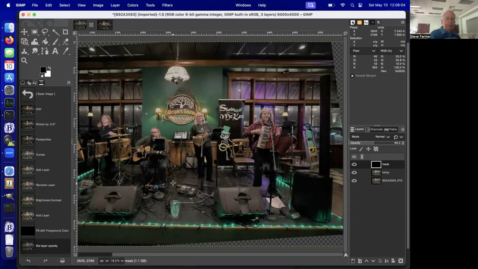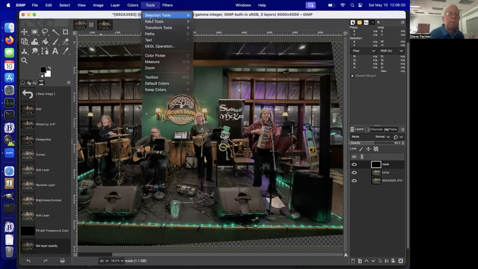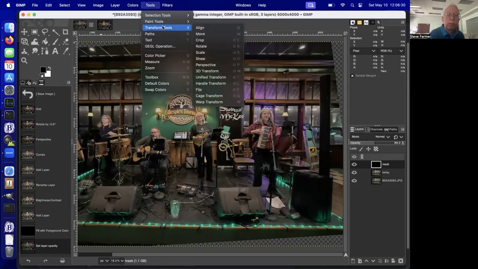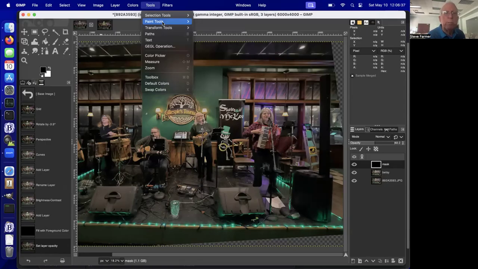Okay, now then we're going over here to the tools, and we're going to pick the gradient tool, which I don't actually see over here on my screen at home. There's a gradient tool over here, but we can get it over here on the tools menu. I think. Let's see. Paint tools.